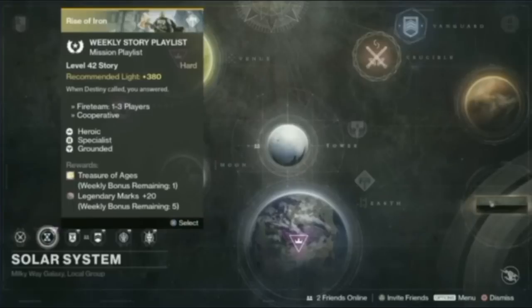Final weekly event is going to be the weekly story playlist. Now, this is a new playlist, and it's going to have weekly story missions. And alongside this, that will also grant you a reward for a Treasure of the Ages package, granting you 2 treasure boxes every single week. Now, alongside this, it's going to be giving you 20 legendary marks 5 times a week. Let that sink in for a second.